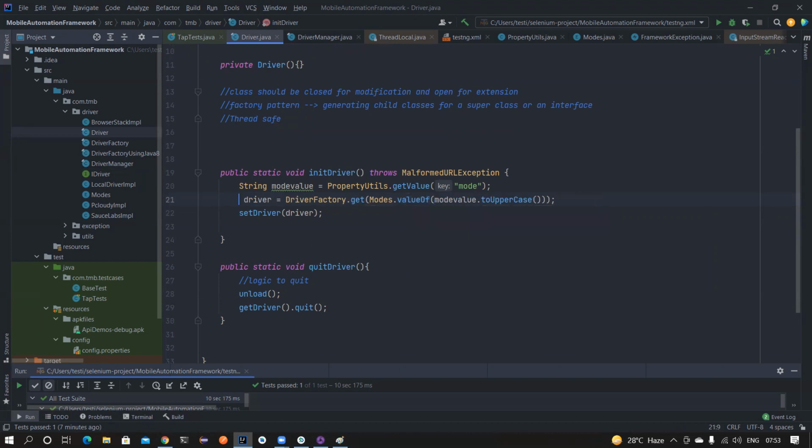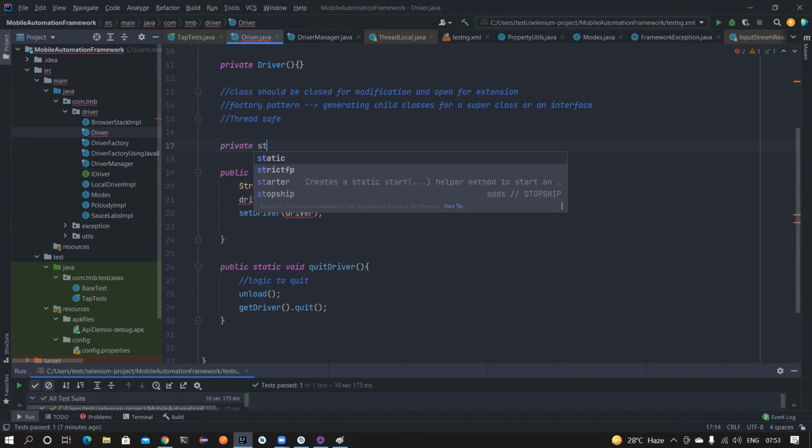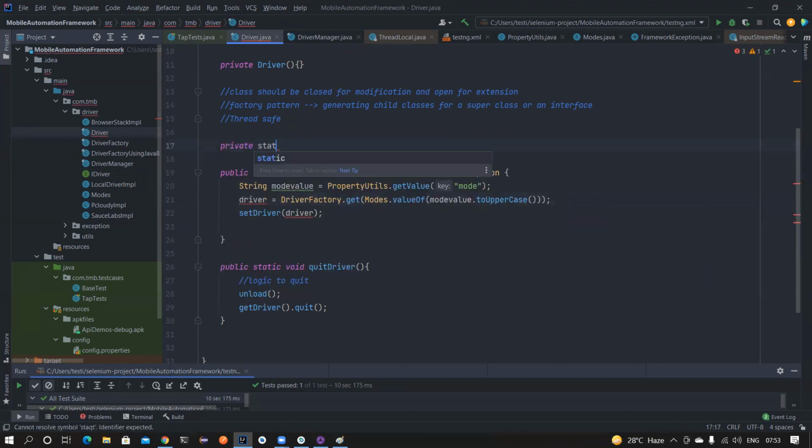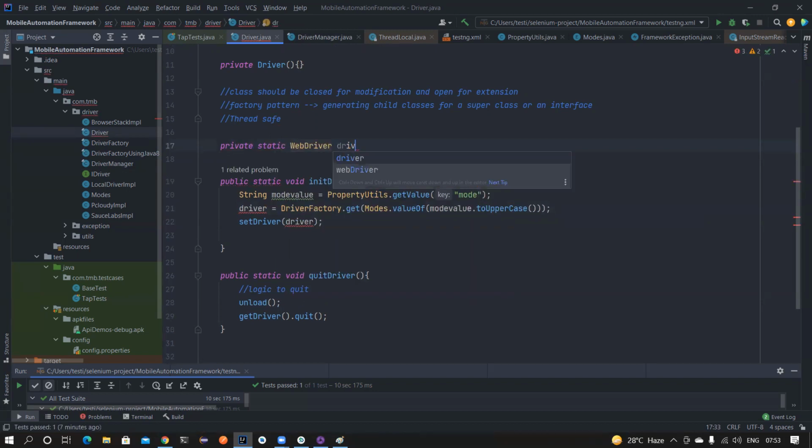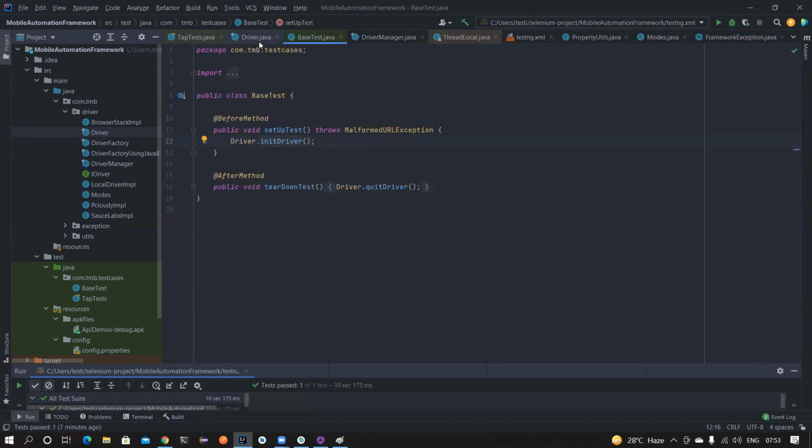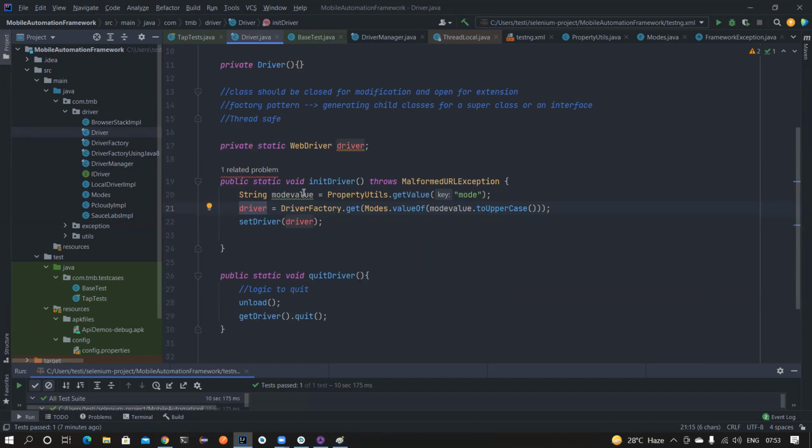Okay, let's keep it here. I'm keeping private static WebDriver. Okay, now I keep it like this. Just a minute.